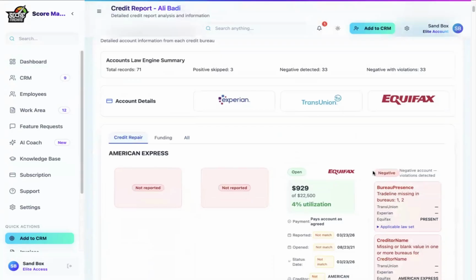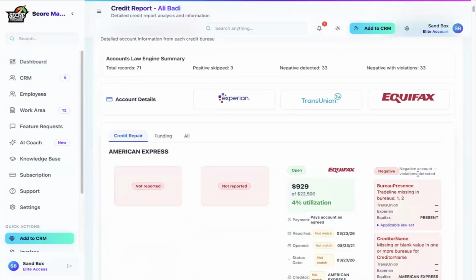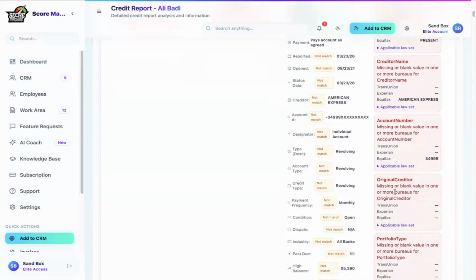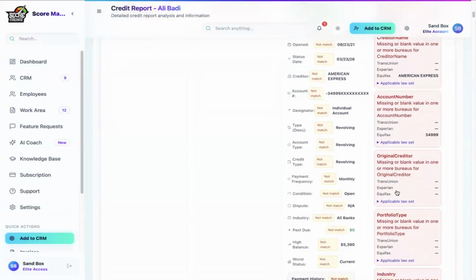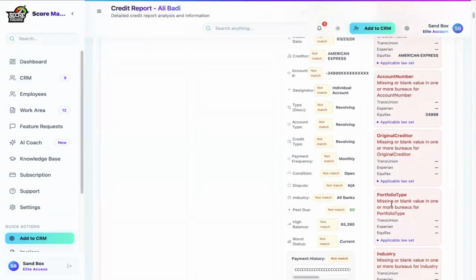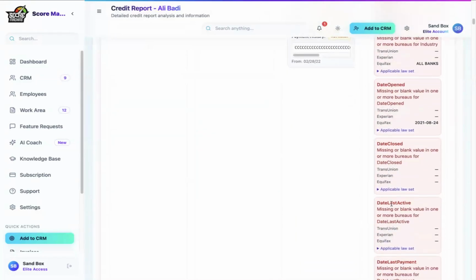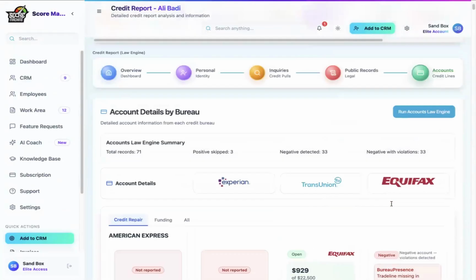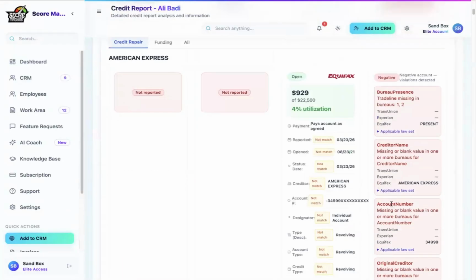And as you can see, it provides you with negative accounts or violations that have been detected. It's broken down based off of bureau presence, creditor name, account number, original creditor, portfolio type, industry, and so on. And each of the accounts possibly will have this if there's something detected that's negatively reporting on the report or is a violation detected.